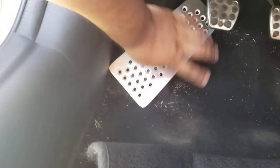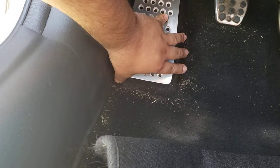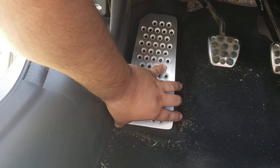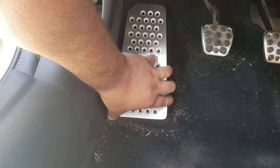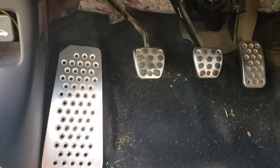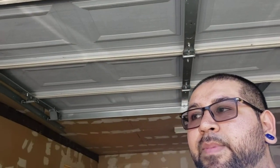I'd say it doesn't have that fit because for my Del Sol it had a groove and kind of went around it, so getting it straight was very simple — that's why this would be more like a two-man job. But I'd highly recommend supporting Mike, because people that make products for CRXs, FB6s, and Del Sols need a lot of support — they're supporting the community.